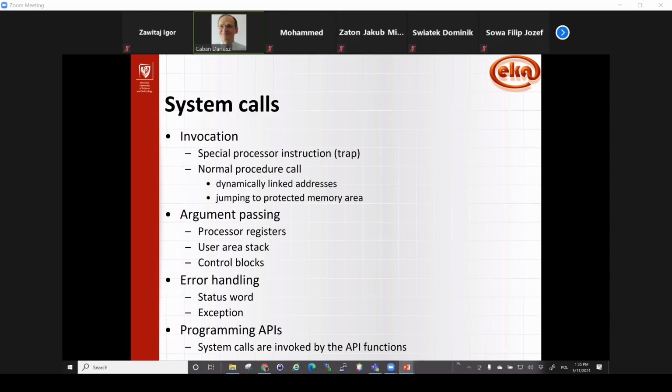And that way you can pass on a lot of arguments. This is what is being done, for example, in case of file handling.